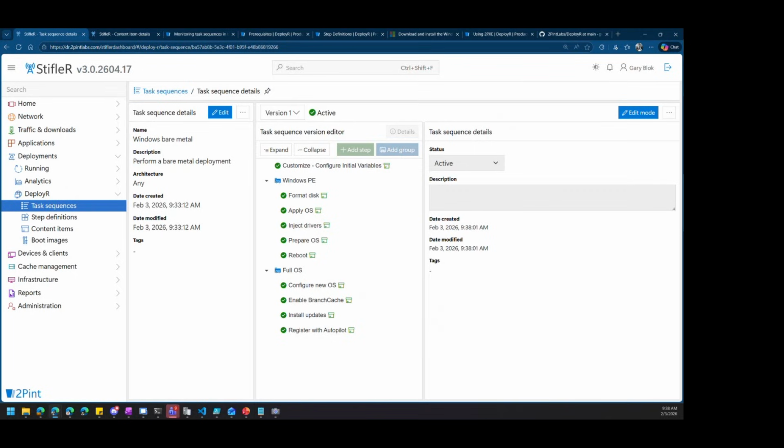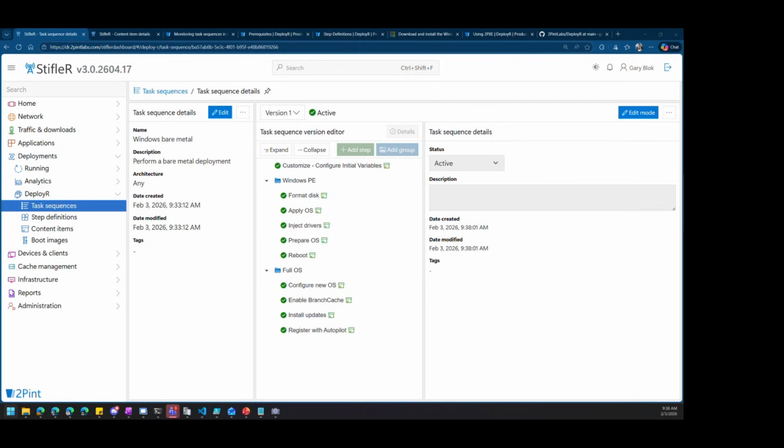All right, so let's go ahead and deploy boot options. So Mike mentioned that with DeployR, you can start the process several different ways, either through the ISO or through PXE. You can use the flash drive created from the ISO as well.